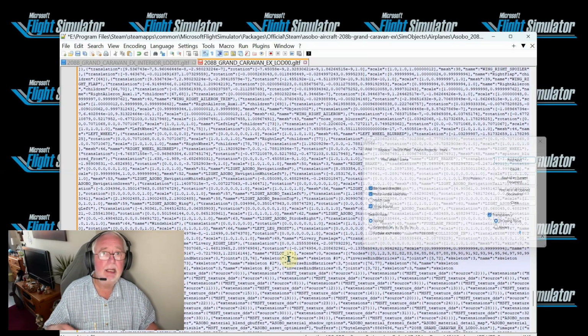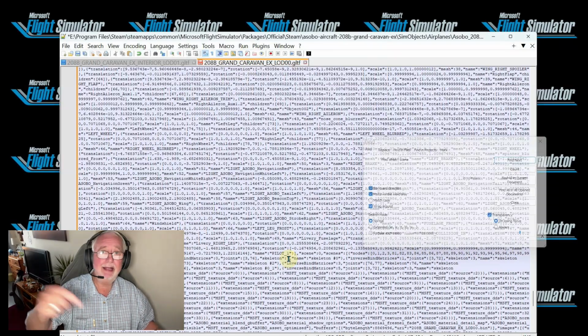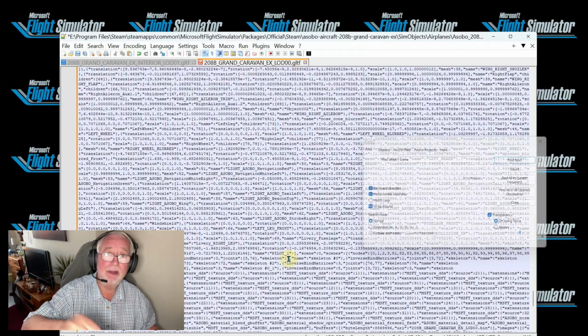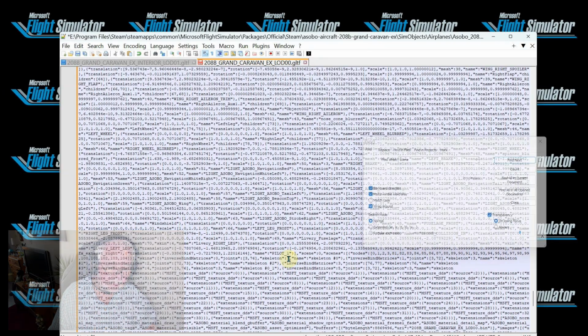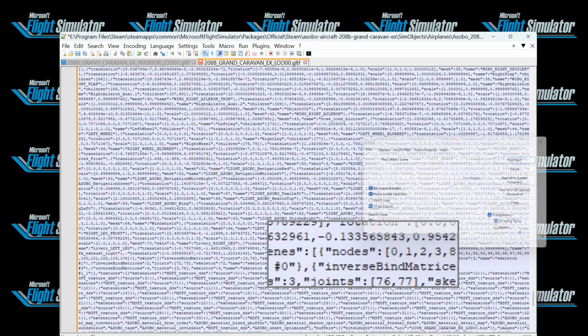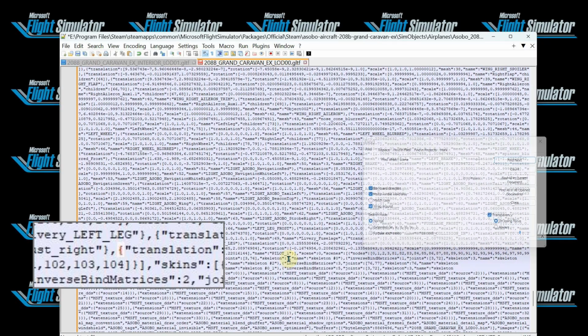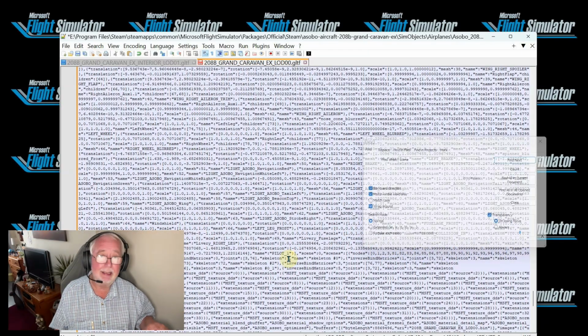The next thing is we have to tell it that we've added another model in there, or another node to the cockpit. So what we look at is after the one that says scene, we've got scenes, and then we go into this one called nodes. And what we need to do is add another node. So we follow the number in here, and there it ends at 104. Now what we'll do is we will add the next number up.